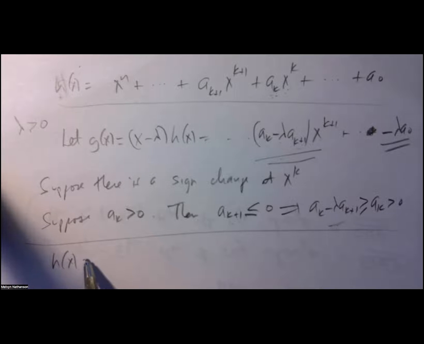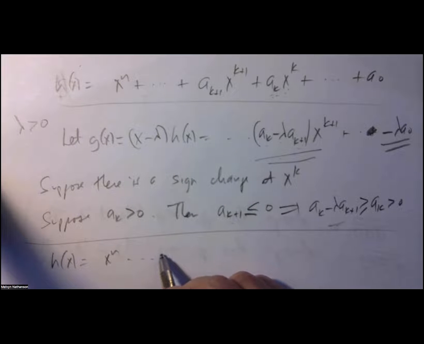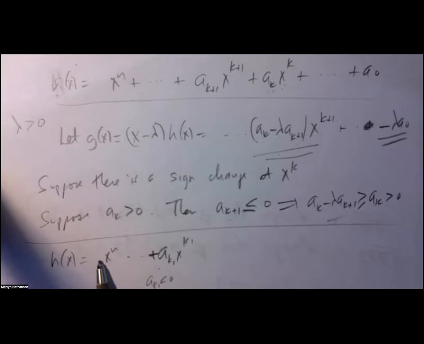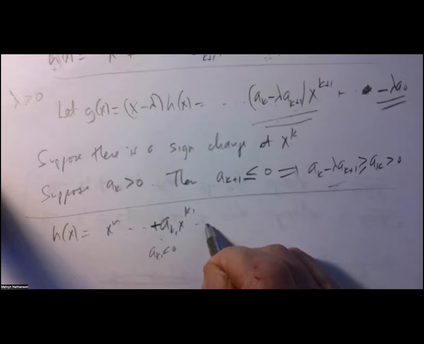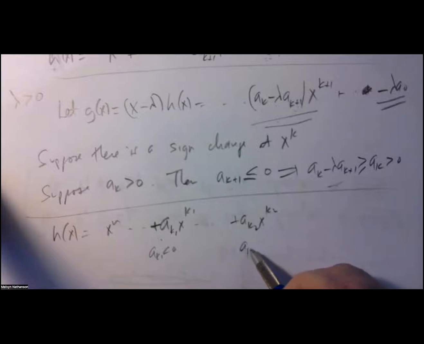Here we have h of x, and at various places there's a sign change. So somewhere you have a term a sub 1 x to the k1, where this is now negative. So this, let's say positive. It always starts positive because the leading coefficient is 1. So you have positive, and then you either have 0 or positive. The first time you hit a negative coefficient is here. This is negative, and then it's negative for a while. And then you get to a point where you have another sign change. This becomes positive, and so forth.